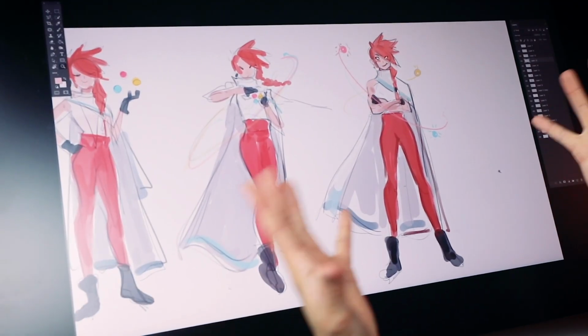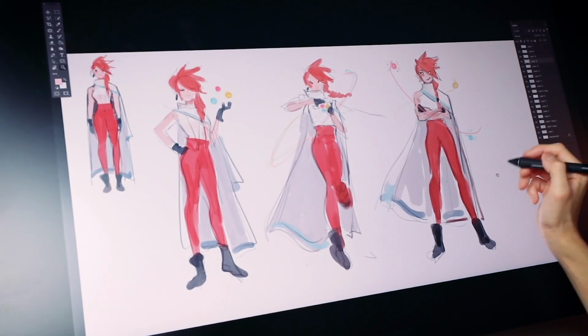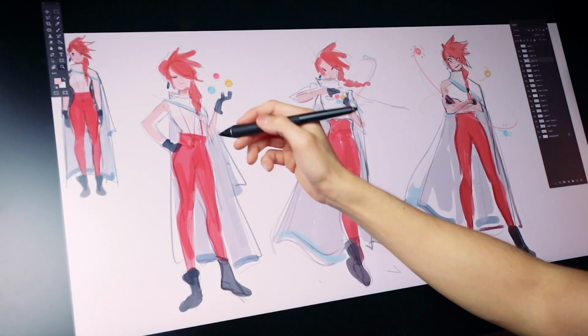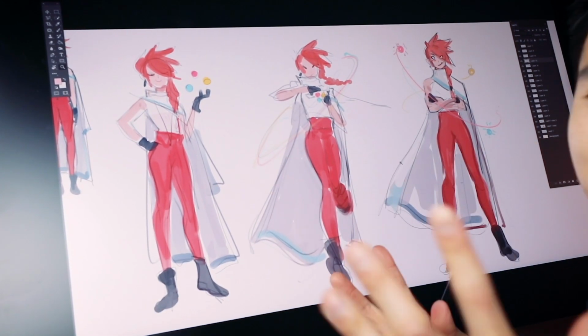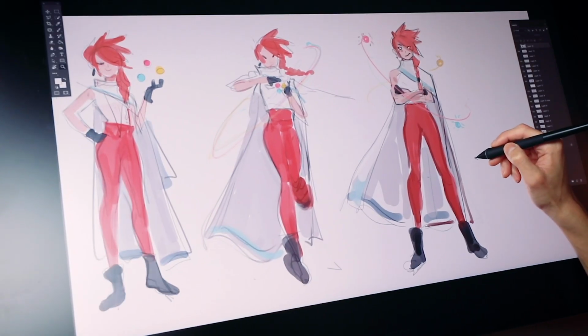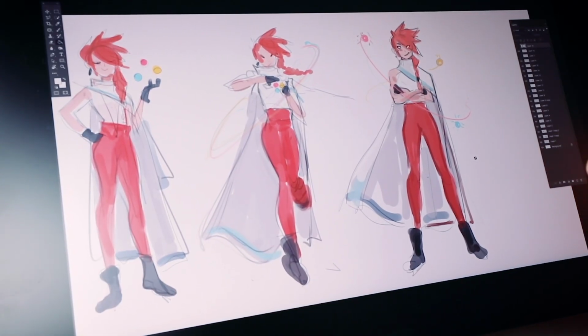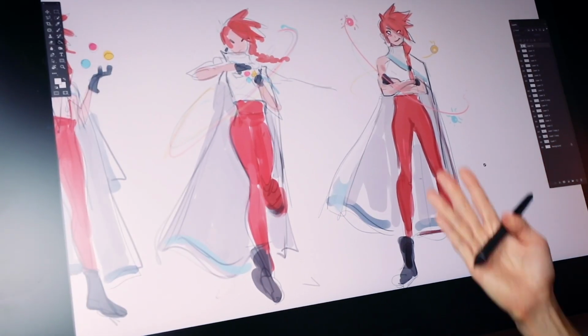Awesome. Here is the third pose, and check it out. Look at all the poses. This one, she's flaunting her magic, and this one, she's maybe casting a spell. I'm really digging this one. She's laid back and letting the magic speak for herself, and there's a really nice confidence here.